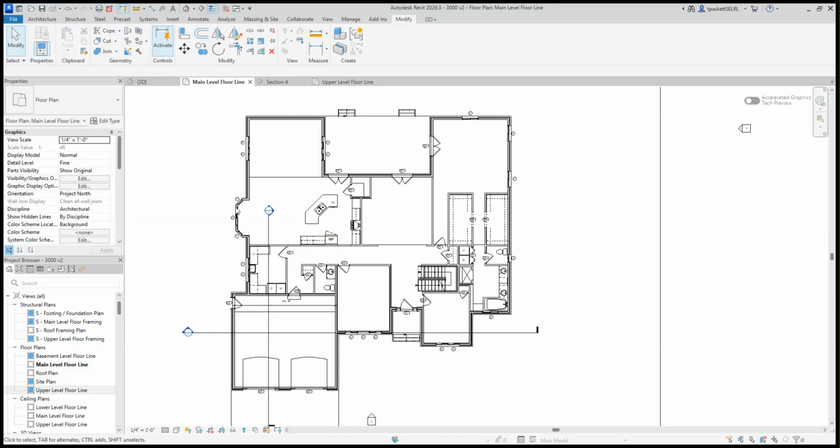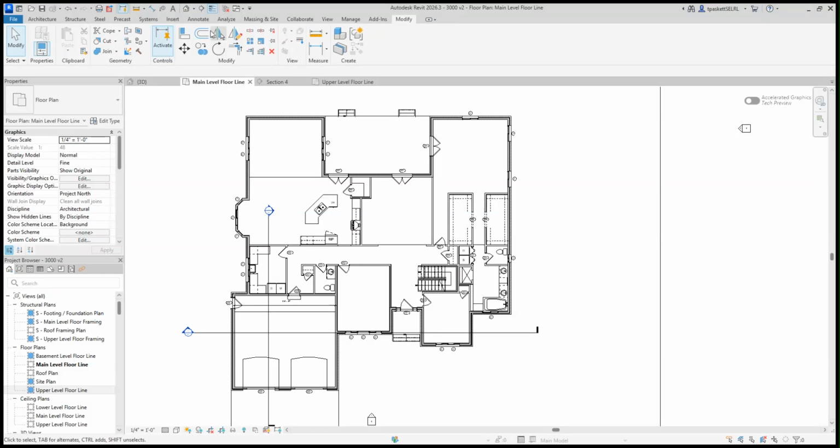Okay, so we're just continuing moving on here. We need to label our spaces so we know what they are and what their sizes are. That should be relatively straightforward since we put in room separators already when we did the ceiling plan. We have walls in place. It should go pretty quick. So we're going to go first.